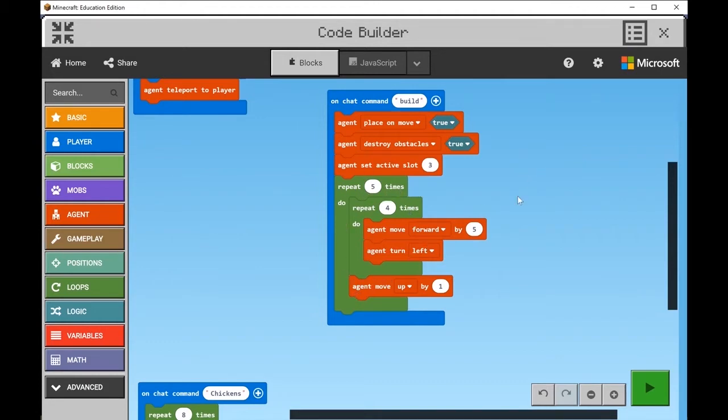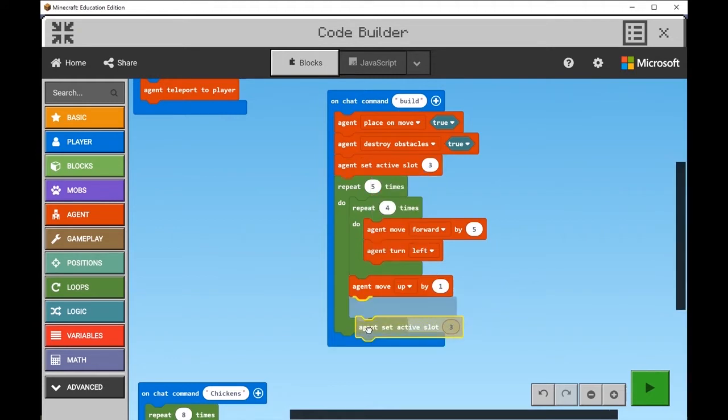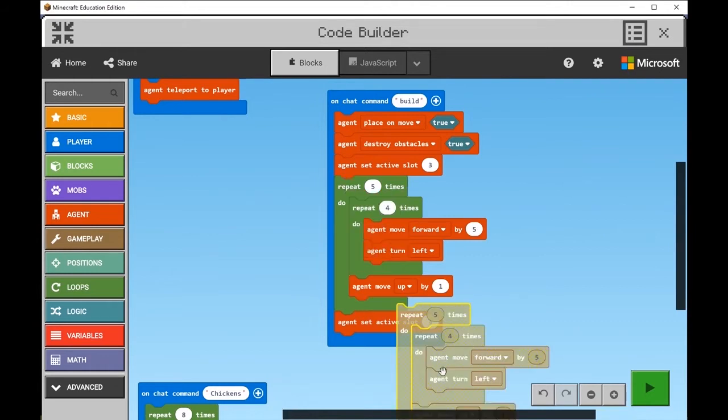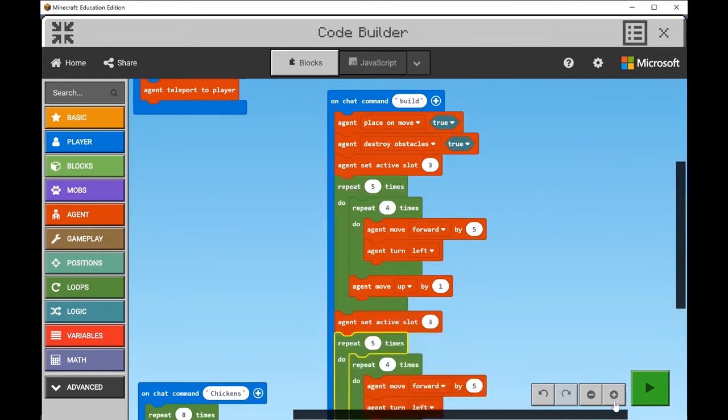Okay, so I want to build 3 houses. So I'm going to need this code inside the nested loops 3 times. Also, the houses aren't all made of the same materials. We want them to be made of different things. So I'm going to need this block as well. So instead of going in and finding those blocks again, I can just right-click on them and duplicate. I'm going to add that one in there, then duplicate my nested loops, bring it down the bottom.